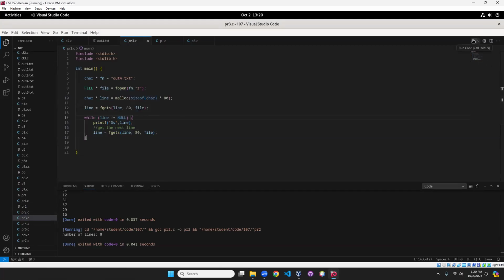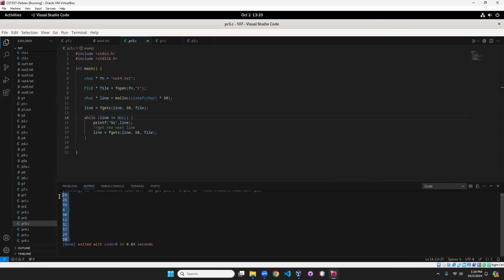Okay. But let's go and clear the output and run it again. And you can see it printed all the output. It printed exactly like the file looks. Yay! 28 and so forth. And it keeps reading and reading and reading. And each one of these is a new string. Okay. You note a couple things I want to point out really briefly. It has the new line character as part of the string. Watch this. When I print it out with the new line character, it puts a space.